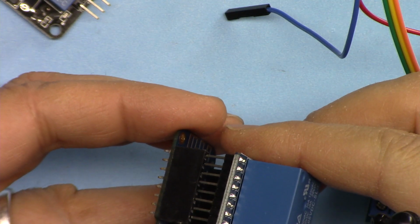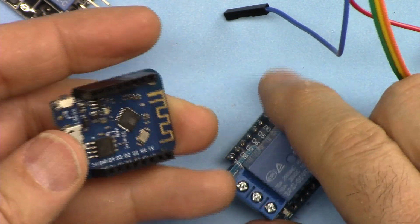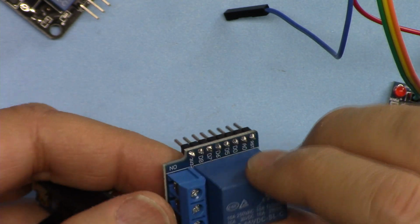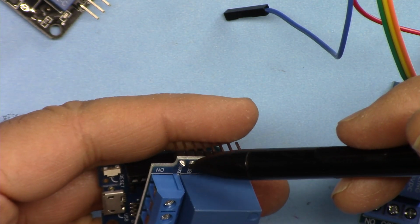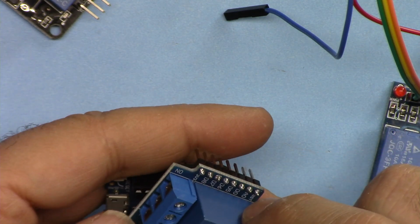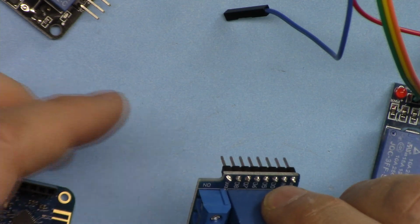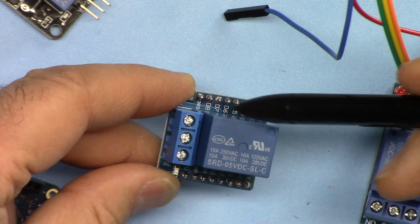Insert the relay for D1 Mini module. If you have this shield, the relay shield, you will see that it says Y. You will see here 3.